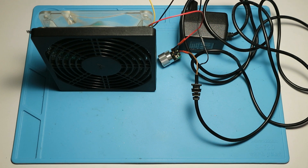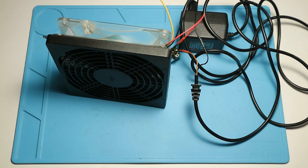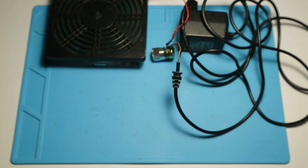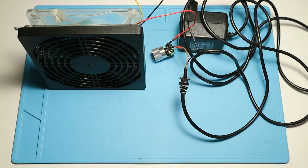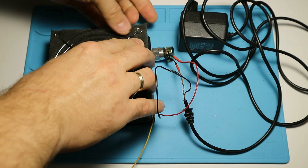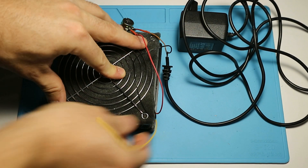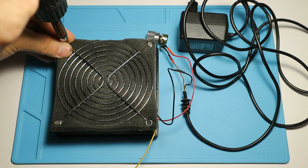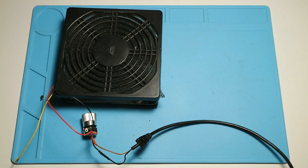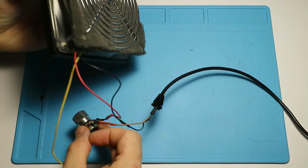For the filter you have to choose a material that is dense enough to bind microscopic particles of the smoke but still lets air flow through. To be honest, for this part I will have to experiment — for the first attempt this dense foam thing will do. Hey, I almost forgot to tell you: when assembling this stuff, keep an eye out for the airflow direction of the cooler. After assembly, carefully check that the filter material does not touch the fan — if it does, carefully stretch it on the sides so it moves away from the fan.